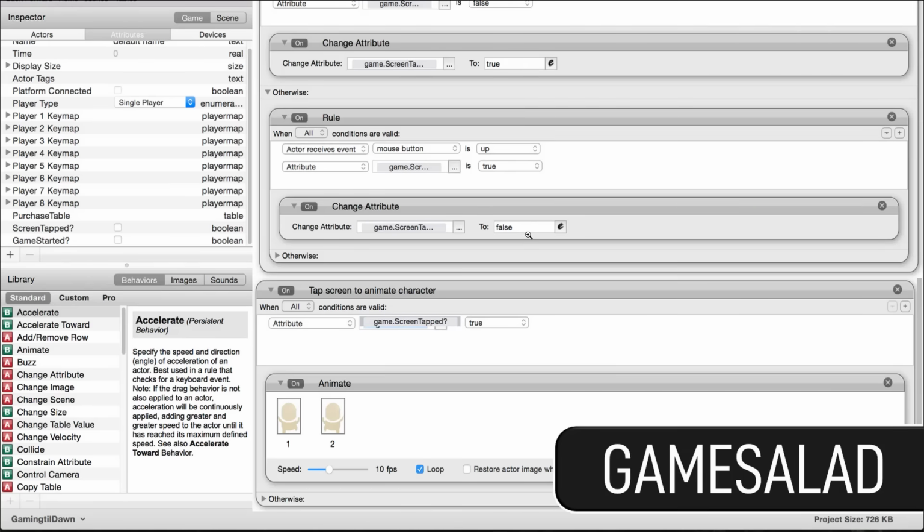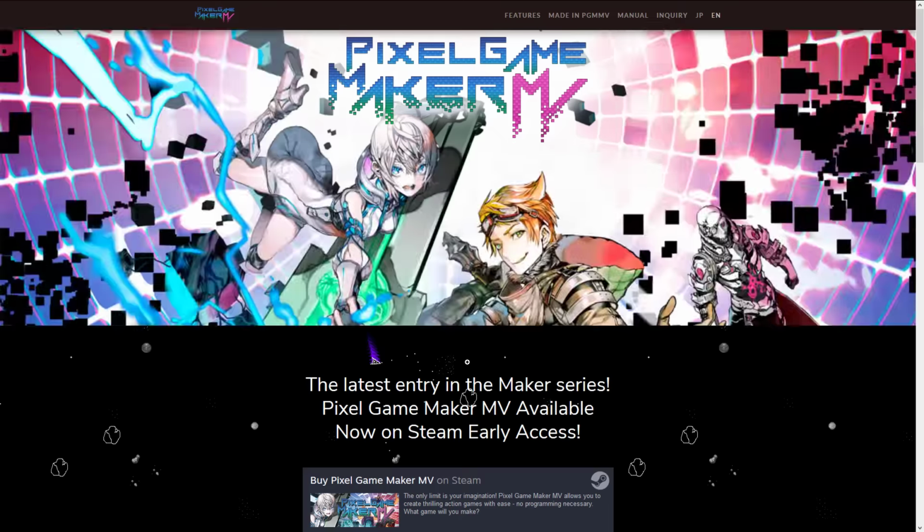You can see here they use a very similar approach to what we've seen in the past: we've got a conditional going on, otherwise do this, tap screen to do this, an event and then reaction kind of approach to things. Now, if you run into limitations, is GameSalad good there? I don't know. There's a whole lot of things about GameSalad I just do not know. But it is a 2D game engine that is aimed again at that educational market. And I don't have a lot of experience with it, so I'm mostly just mentioning it.